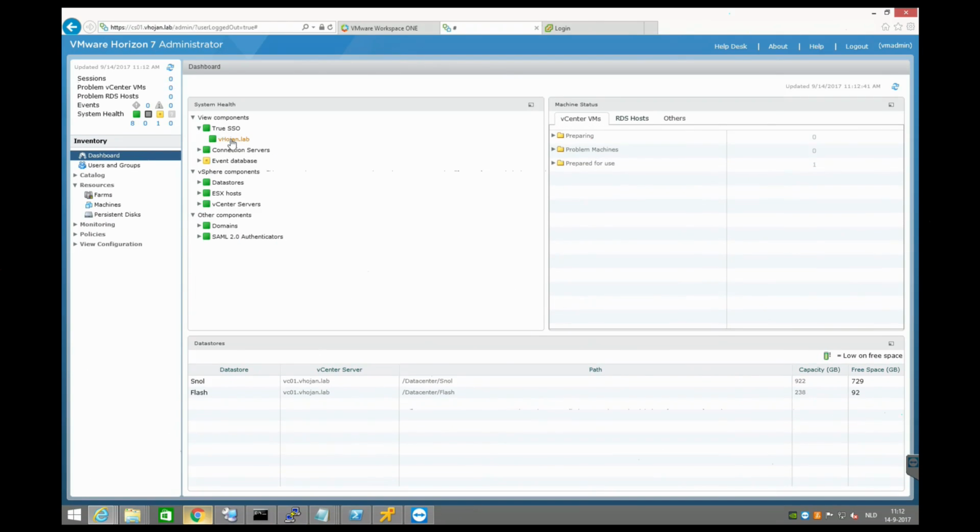First of all, we have True SSO set up for my local Active Directory. We have, of course, the connection servers, and as you can see, we have a SAML authentication pre-configured. We need to configure that SAML authentication to be able to insert that SAML token to the desktop.